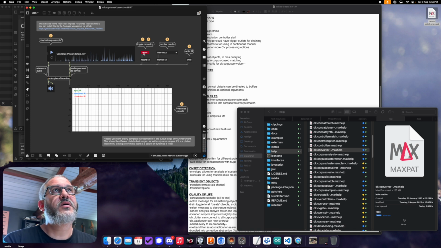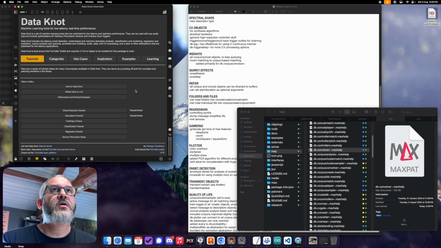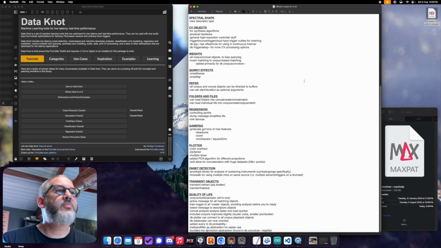You run that in, you hit record finish, and what this does is take this and generate an impulse response to correct the sound. If this is something you're interested in, I recommend the HISS Toolbox because you can do a lot more of this kind of thing with that, but I wanted to bundle something just for doing basic microphone correction, which is useful with the built-in convolver. So there we go. That's what's new in version 1.0.